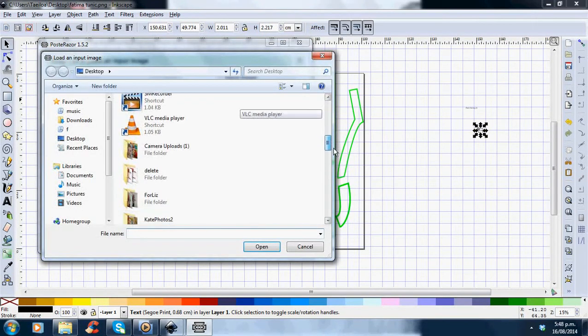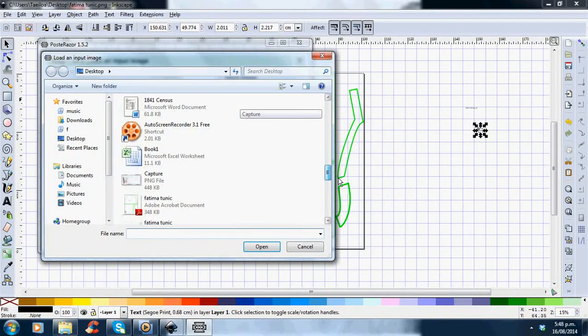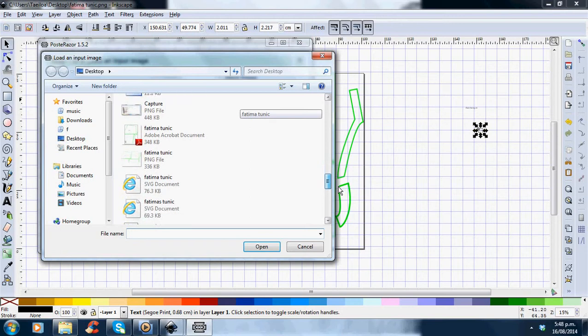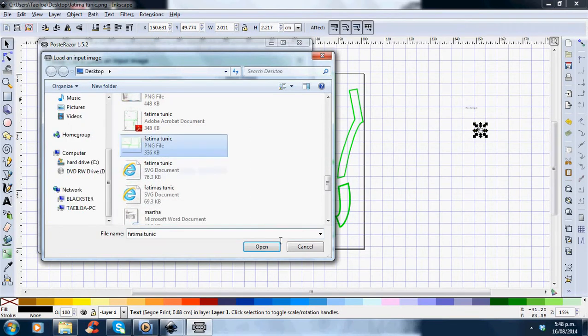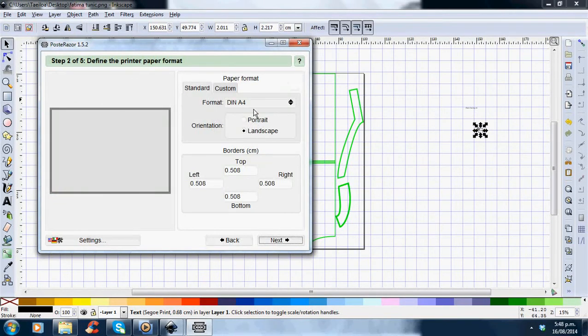And I am just on my desktop looking for the PNG file. Adobe, there it is. Okay. Right, so that's a photo file, and basically this, I don't know what the DIN stands for, I have no clue, but it's A4.